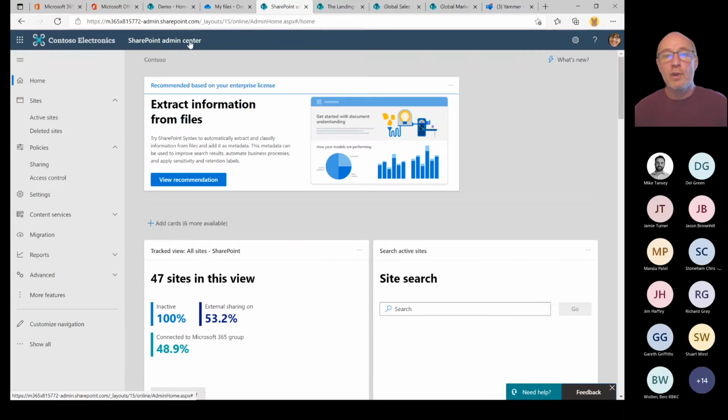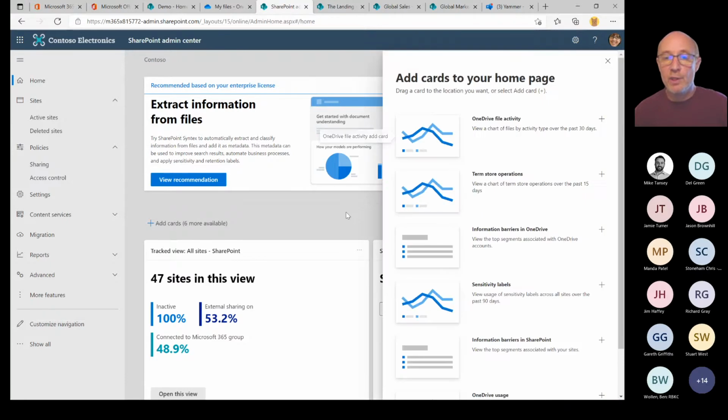So what I've done here is I've gone into my SharePoint Admin Center. And for anyone that goes in here regularly, you would have seen some of the things I'm going to talk about. But if you don't go in here regularly, I'm just going to highlight some new additions. So the first thing on the homepage is these cards. And these cards show you information about your SharePoint environment at a glance.